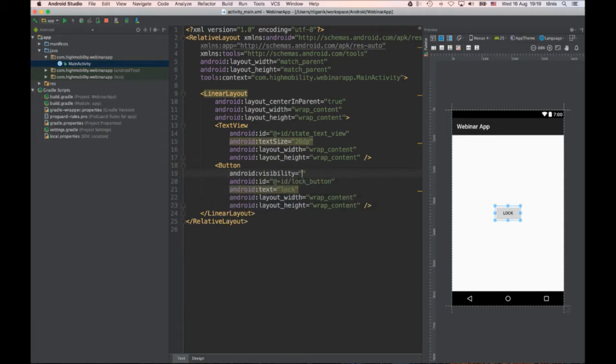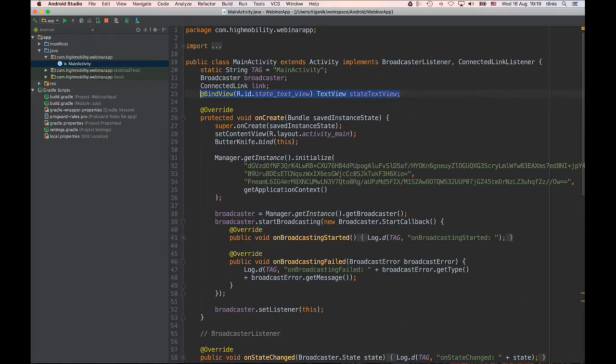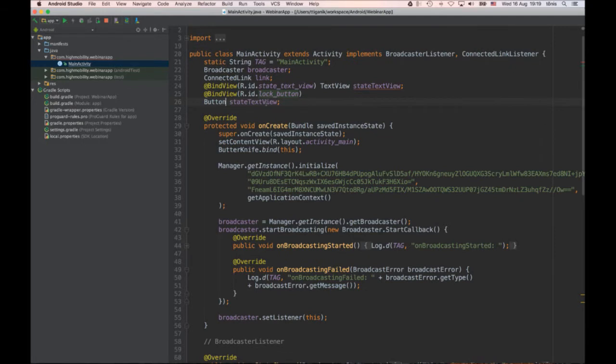So let's set the visibility to gone here as well. Okay. Let's pin the button. Lock button. Button. Lock button.